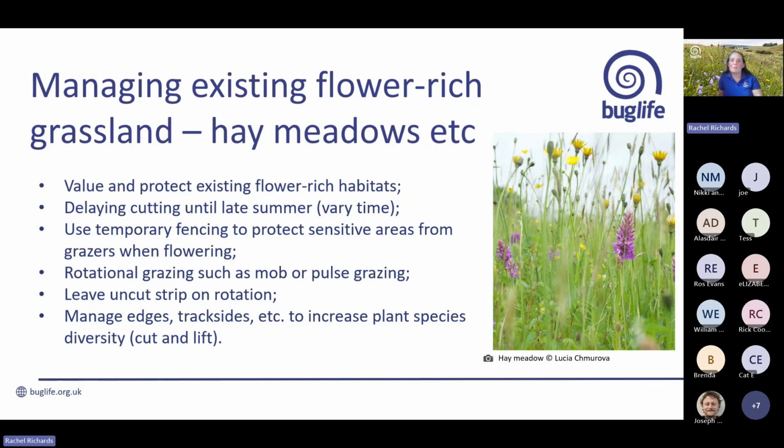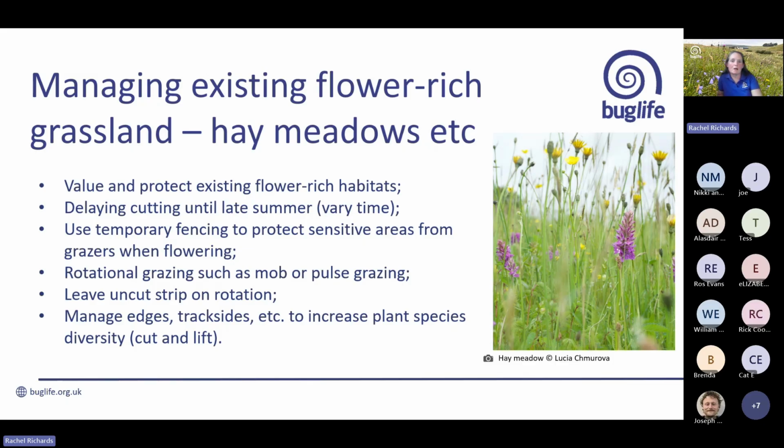So with a meadow, when you do cut a hay meadow, the entire resource is gone if you cut the entire meadow. So it's quite good to leave a strip, if you can, just along one side uncut, and you perhaps rotate that another year. So you leave another strip another year. So you've still got that bit of resource and also an area that can become overwintering habitat as well.